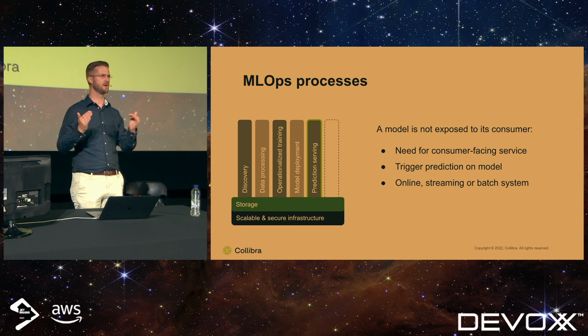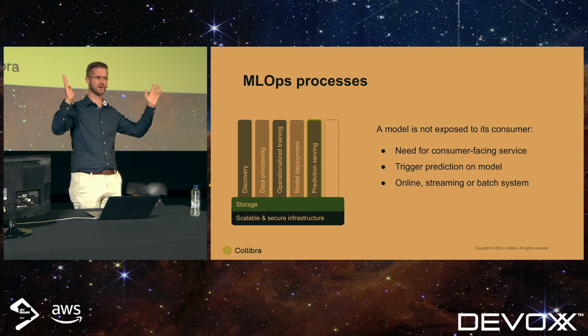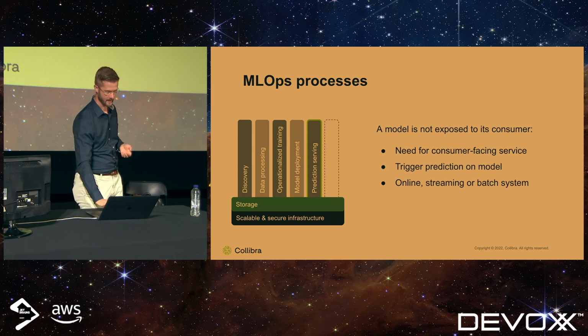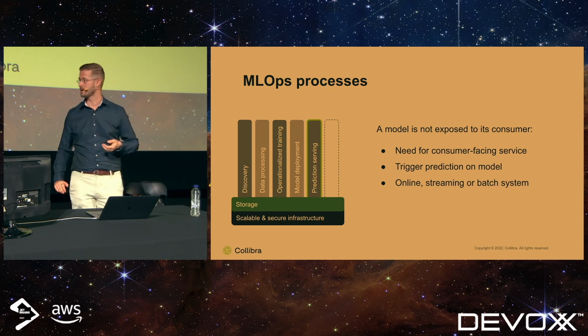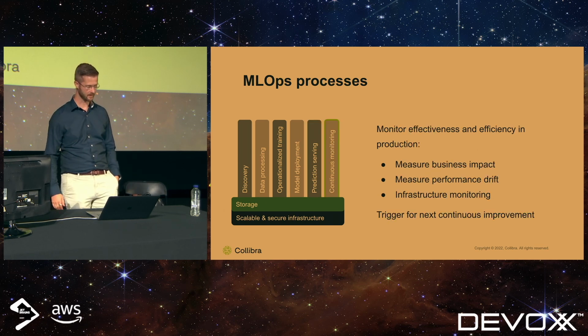And you can implement this in various ways. You can do that in an online fashion, as I just explained, where you're directly going to a model that is maybe already spun up. But maybe you can ad hoc spin up multiple models and start serving out batches of requests in one go to optimize this. Maybe you do it in a streaming fashion. In our case, for Collibra, we're doing both online and batch prediction. And then for the last, but oh so important part of our ML ops stack, over to you, Gretel.